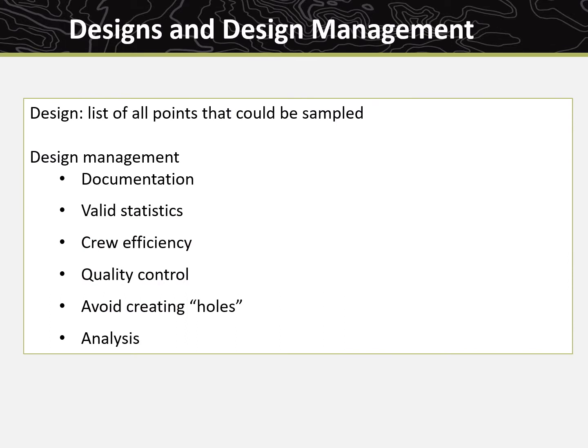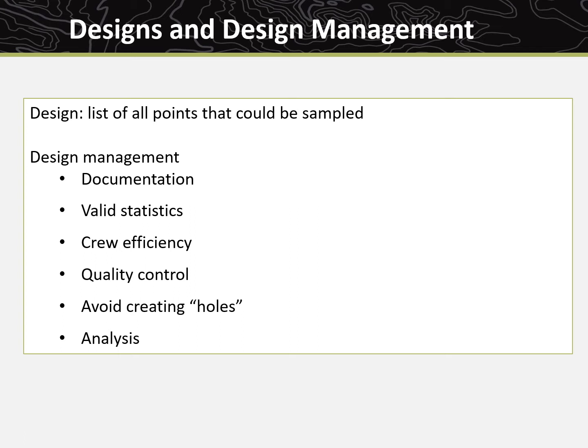A LODIC-AIM sample design is a list of all points on the landscape that could be sampled. Points are selected in a specific order and location and are evaluated for their sampleability in the office and in the field. Design management is the process of documenting the outcomes of this evaluation process. Proper design management is important to both maintain the statistical validity of a sample design and to support the subsequent inferences drawn from collected data.